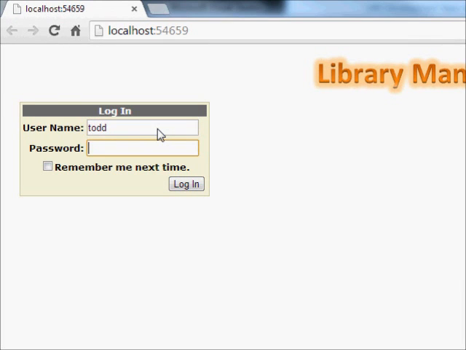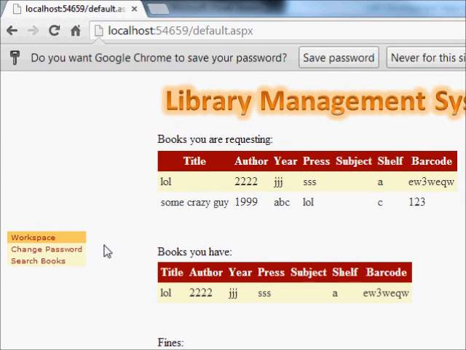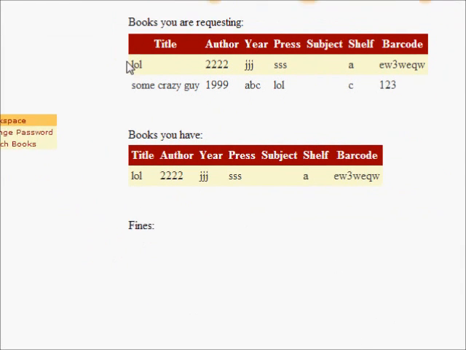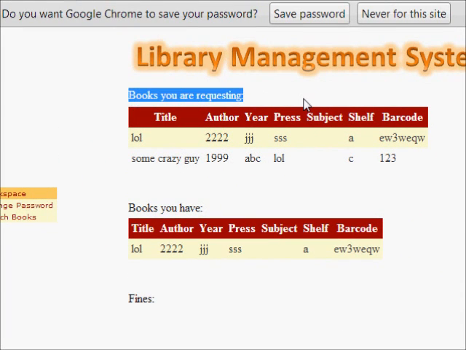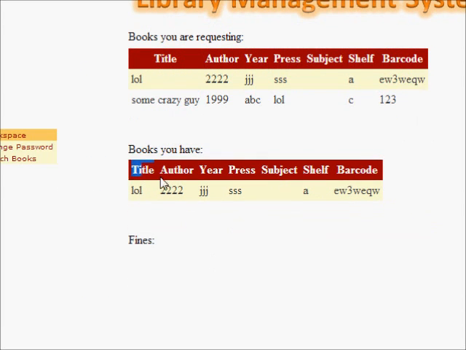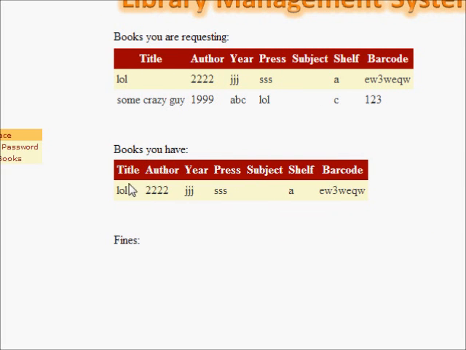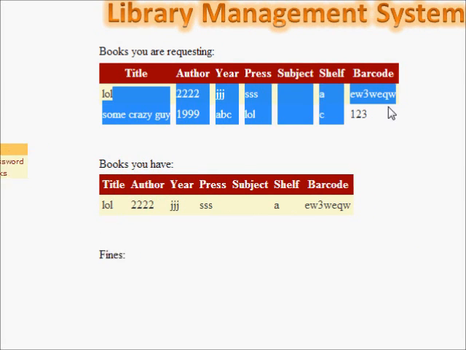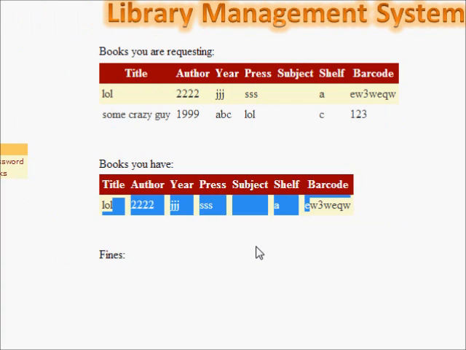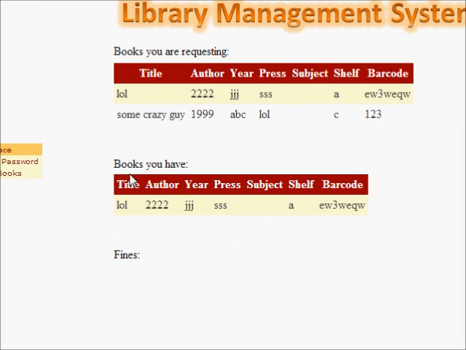And let's see Todd 123. As you can see, our friend here is trying to borrow 2 books, and he already has one of these books. Actually, when you want to borrow, what you need to do is remove the entry from here and just borrow it here. That's as simple as that.